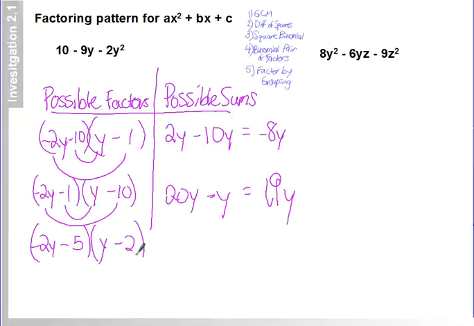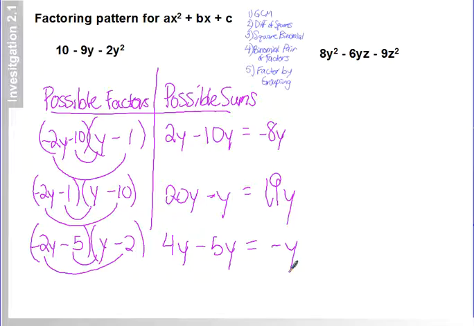Okay. So we have our negative 2y times negative 2, which is? Negative 4. Close. Not negative 4y, but positive. Yeah, positive 4y. And then we have negative 5 times y, which is? Negative 5y. Darn, we don't have it again. We just have a negative y. All right. Can anyone see a pattern that might help us out and give us the right factors?